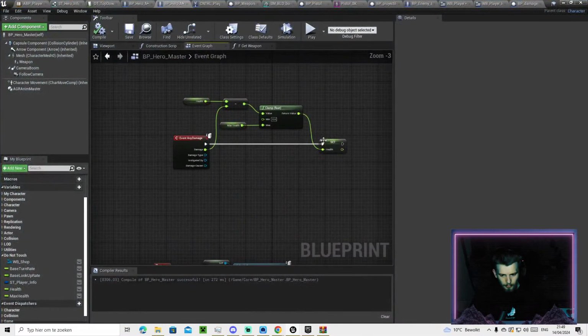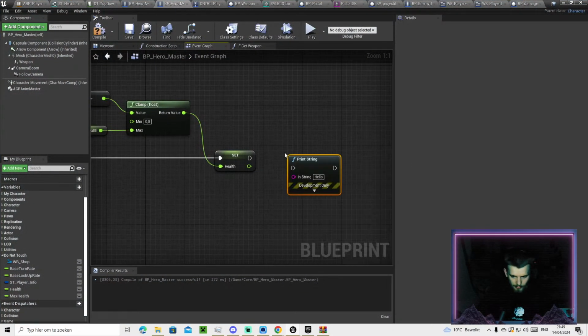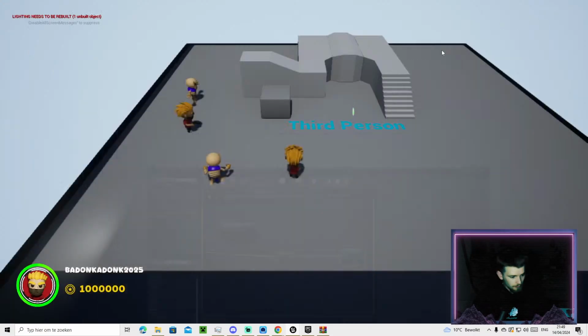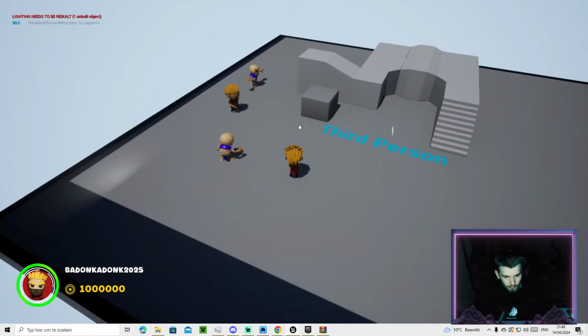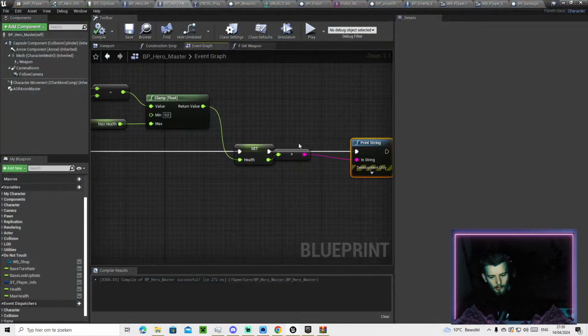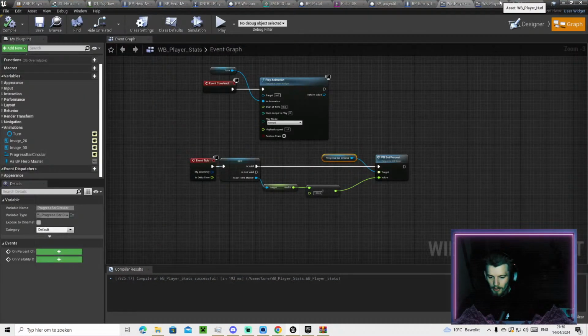Let's actually, when we hit damage, just quickly print the value so we see if it's working or not. Okay, it is. But our HUD is not updating. Why?